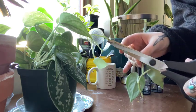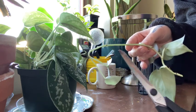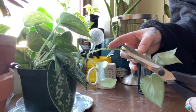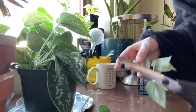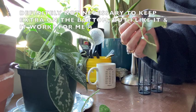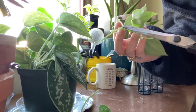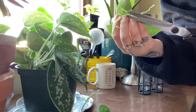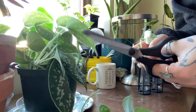So you wanna cut in between these nodes here. There's this one here and this one here. So I'm gonna cut in between. And I always give it a little bit of space underneath so that when you're putting it in the water, it has a little bit to stand up on. And then it's got some weird stuff going on here. There's one here, one here, and also one on this side. It's a really weird spot for it, but I'm just gonna cut in between here. And then I'll just leave these.